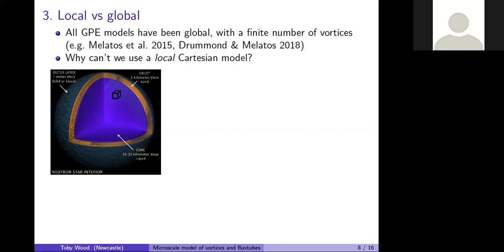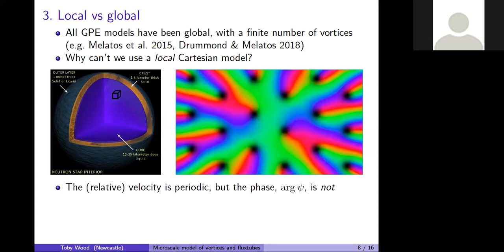For people who work in astrophysical fluid dynamics, this is normally what you do. I come from a background of stellar modeling, where normally a neutron star is tiny compared to most stars, so you don't have a hope of modeling the whole thing in one go. So a very common idea is that you define some small local Cartesian box and you say, I'm not going to model the entire object, I'm going to model a small but representative piece and assume that everything around it looks more or less the same, so I'll use periodic boundary conditions. So why on earth isn't anybody doing this for neutron stars? Well, the reason is because the system isn't periodic. It's kind of a trivial point, but it's important.